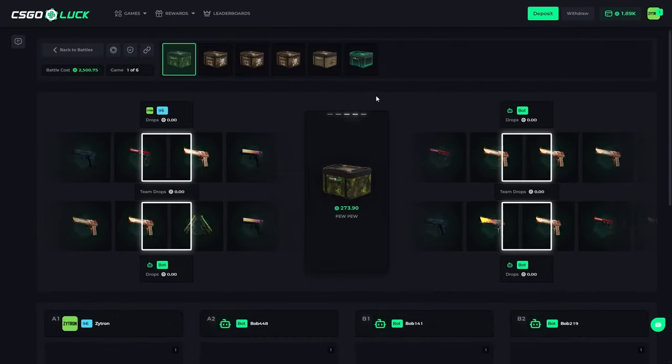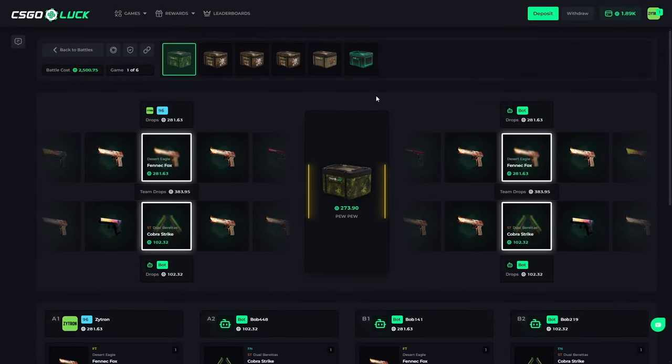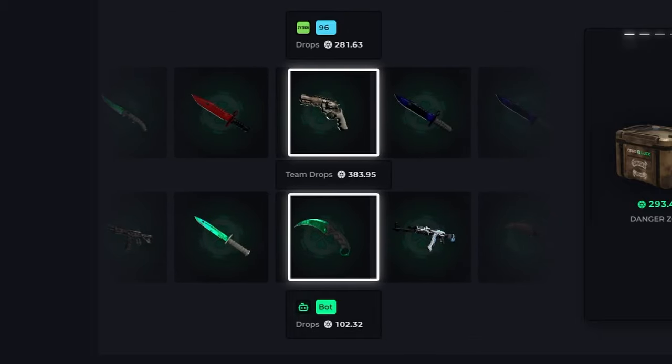All right, it looks like clutch mode has finally started to work, so I'm hoping we can get a few wins in a row. And we can just ride this new strategy out. Come on. Got a bunch of danger zone cases here, bro. I love the danger zone case. It can pay insane. Oh my god!